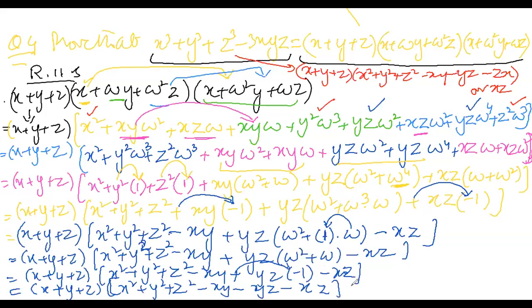This is equal to, and if we expand it, I'm writing the remaining part here. If we conclude this one, instead of expanding, we'll get x cube plus y cube plus z cube minus 3xyz, which is our left hand side. Hope you got it, my dear student. Now let me know your reaction so that I should come to know.